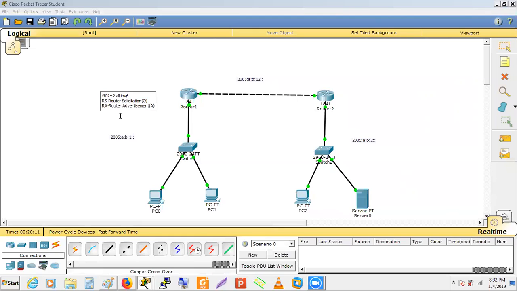This is the all IPv6 router group. And ff02::1 is all IPv6 devices. So all computers are participating in this multicast group, PC0, PC1 as well as router 1.